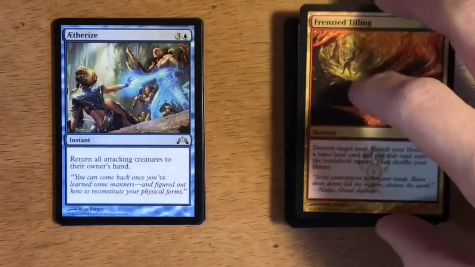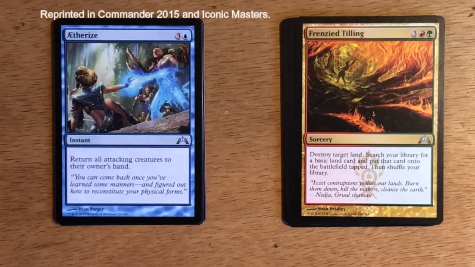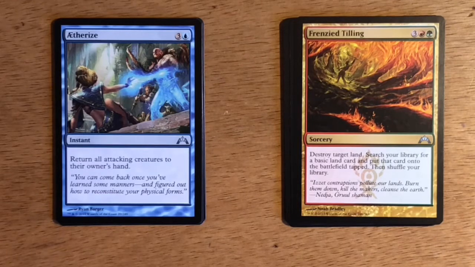Next uncommon is Aetherize. 4 mana, 3 and a blue, instant. Return all attacking creatures to their owner's hand. This is a card that I do like. Aetherize is a card that I've played in decks, especially against creature-heavy decks, where I allow them to attack all in, and then I bounce all of their creatures back to their hand. It's a funny trick, and I like playing it quite a bit.